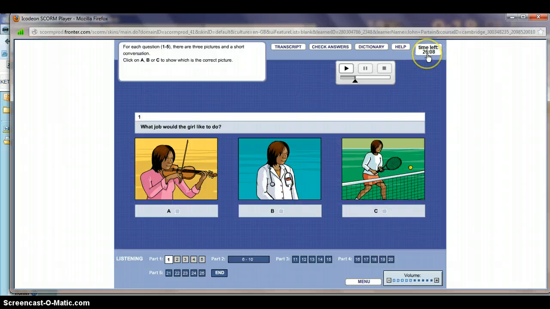This exam is 30 minutes. Each section has its own listening, and each listening is going to play each question 2 times. Once again, take a piece of paper and write 1 to 25.